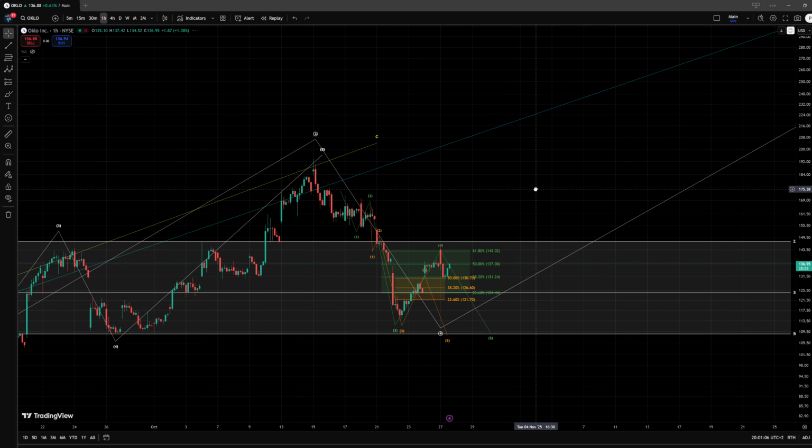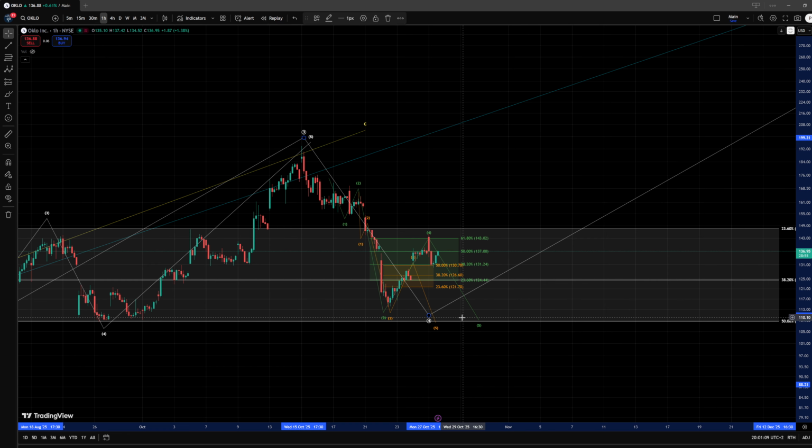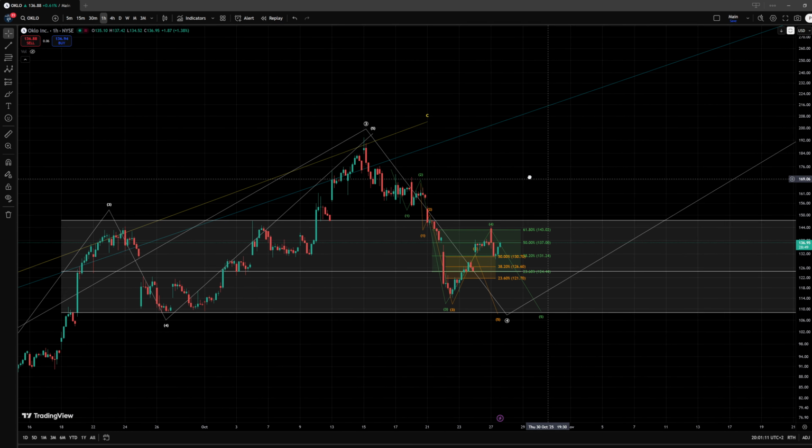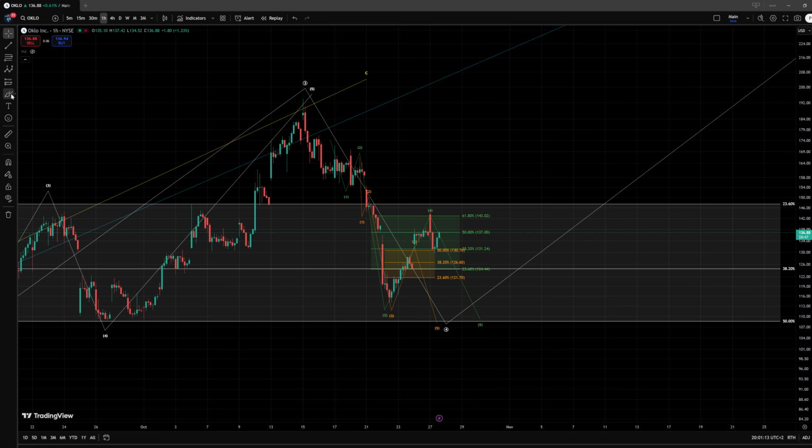But at this point, internally, within this correction that we are tracking here in the wave 4, I would prefer to get another low. I would have a more complete structure. Now, internally, I have been tracking this as something like an ABC pattern to the downside, and within the wave C, I have had a couple of different options that we were tracking. Now, we invalidated the orange interpretation where we were looking for a couple more 4-5 patterns to complete this correction, but it seems we are still within the green scenario.